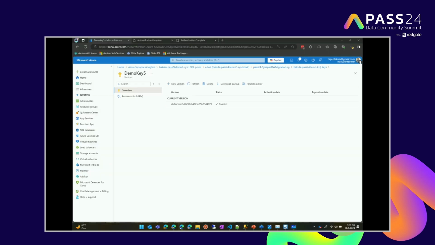The Azure Key Vault, if you've played around with it, it does give you the capability to export or extract the key. So this demo key, for example, I can just come in here. Again, you have to have the permissions to do this, but I can download the key and then import it back into another key vault.